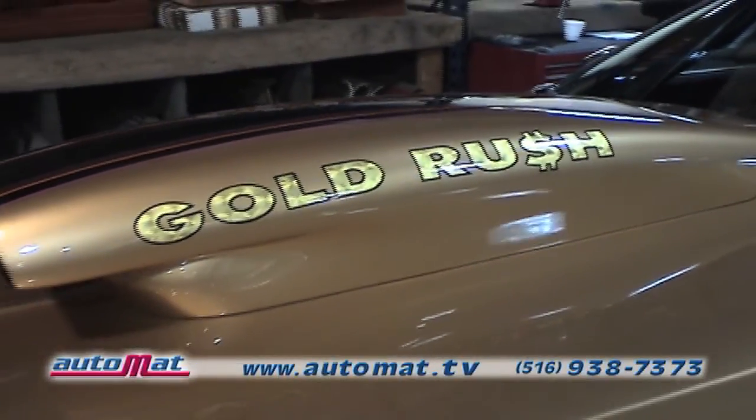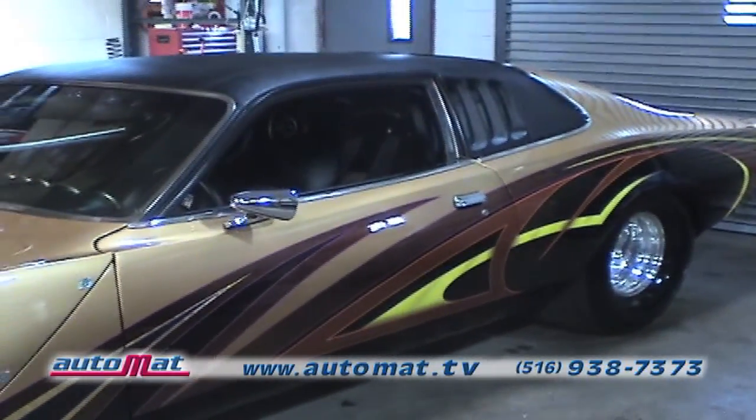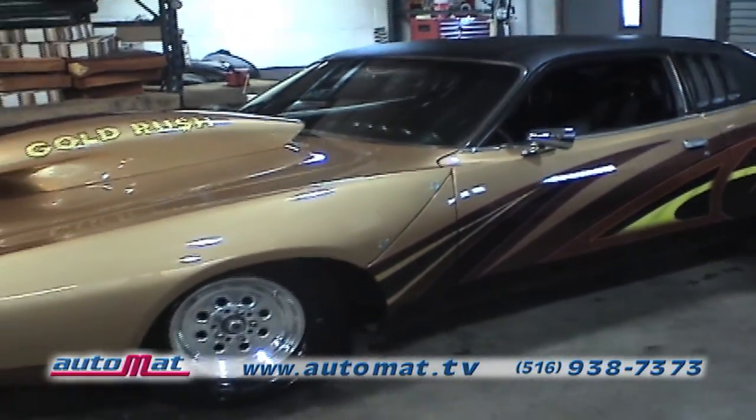Check out this wild 1973 Dodge Charger, taken off the drag race circuit and turned into a custom show car. Let's meet the owner and review the project.